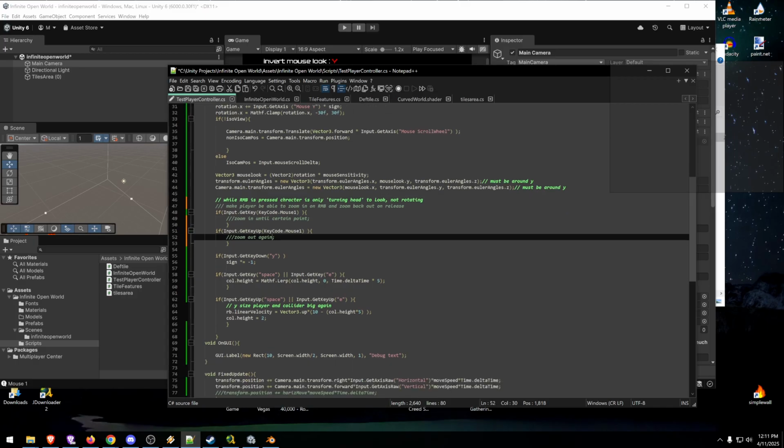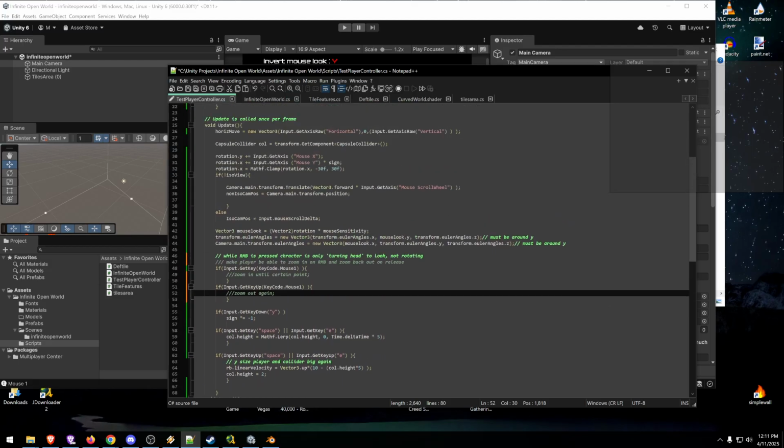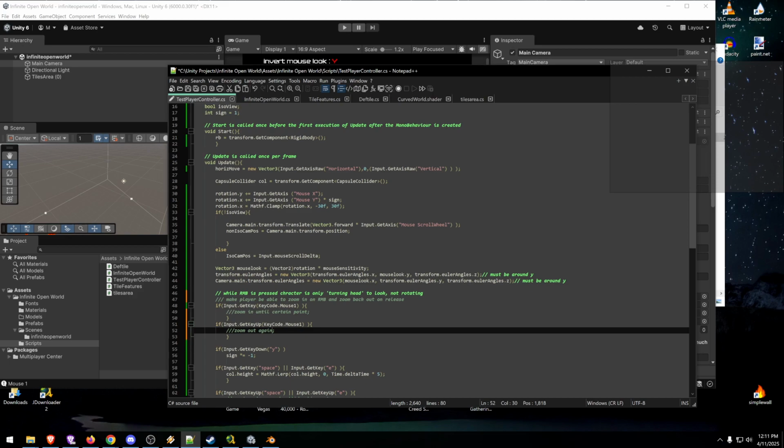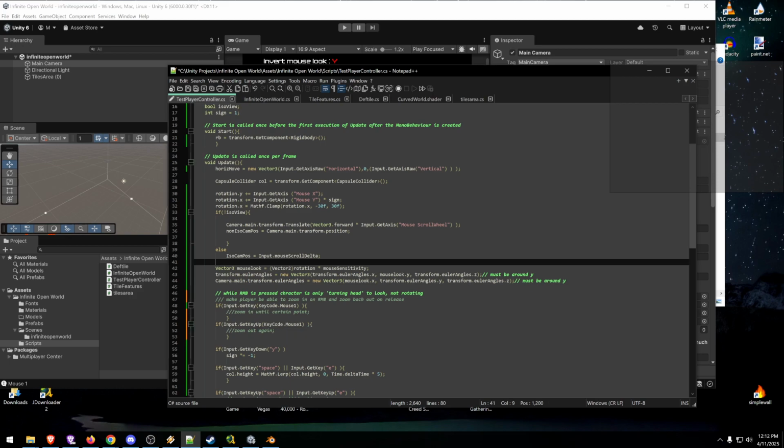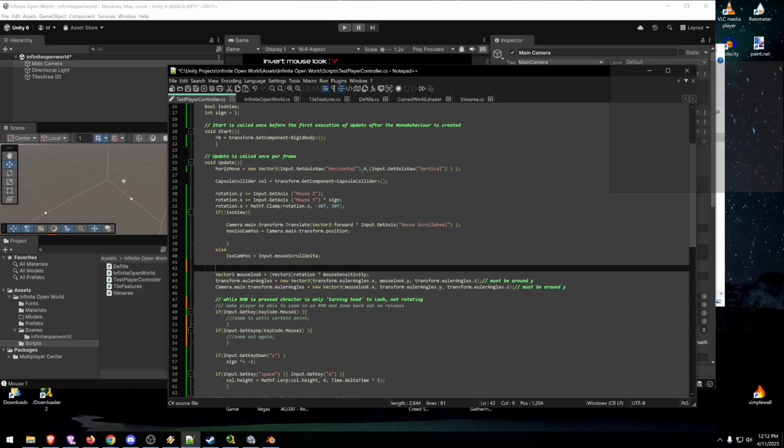Consider that's when you don't have enough comments here. You don't know where is what. Mouse look, mouse sensitivity. Good. Mouse look around y-axis.